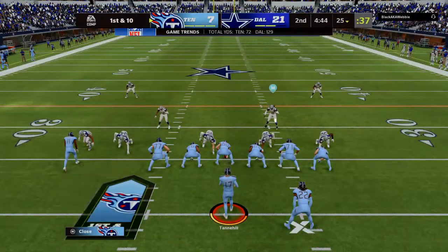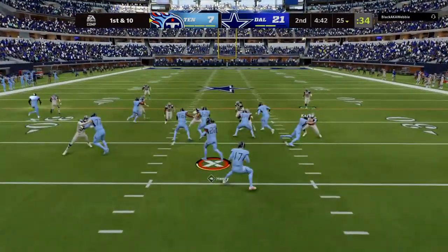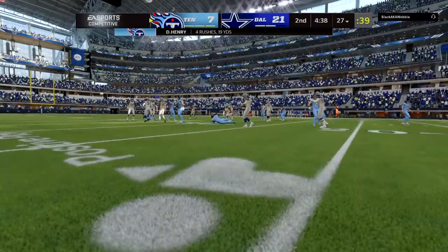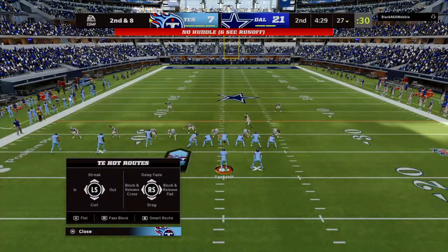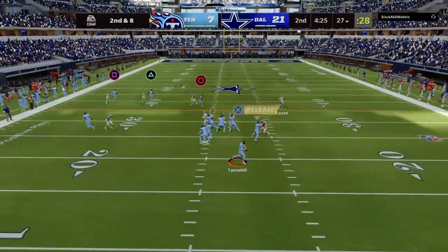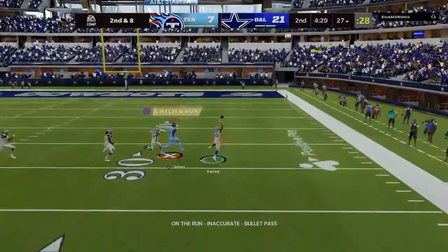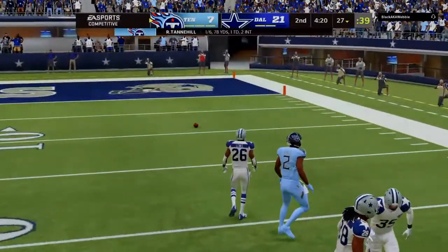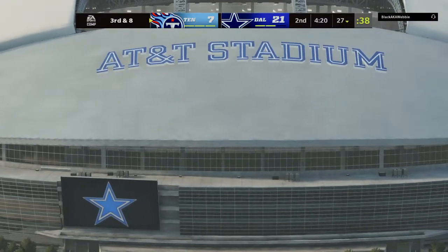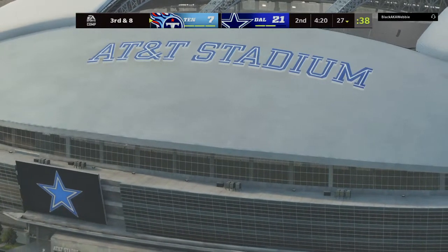The Titans offense set to begin the drive, and they gave up the pick six, and now they'll be looking to right the ship here. Now, as a quarterback, are you a little more cautious this go around? You should be, just because after what you gave up, but you can't be so cautious as to just really take things in, and now you're not going to play loose enough to give your team a chance to score. But you still have to be careful, because those defensive guys, I know the reputation, defense guys can't catch. All evidence to the contrary on that last possession, though. The Pro Bowl wideout Julio Jones is intended receiver, and that takes us from second to third down.